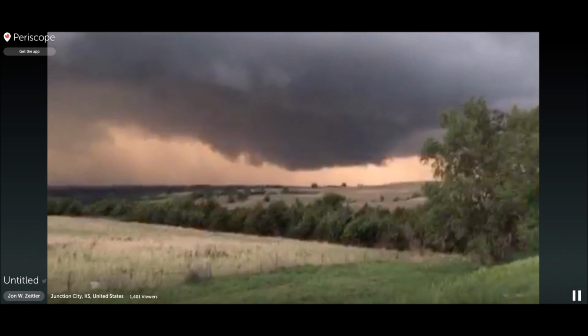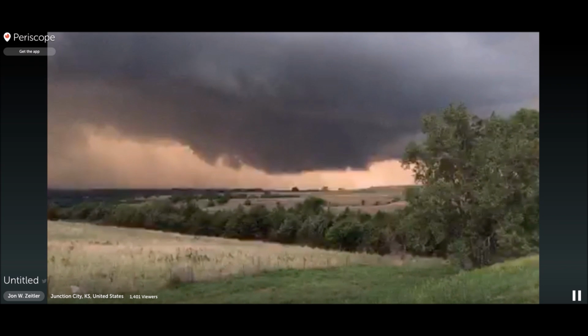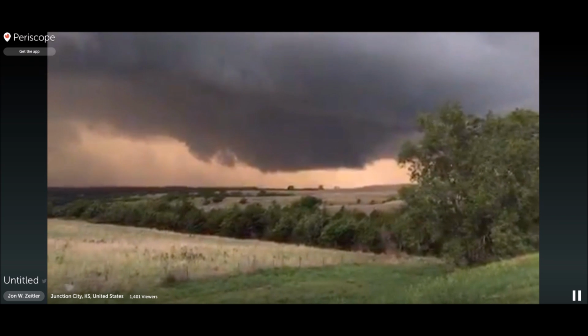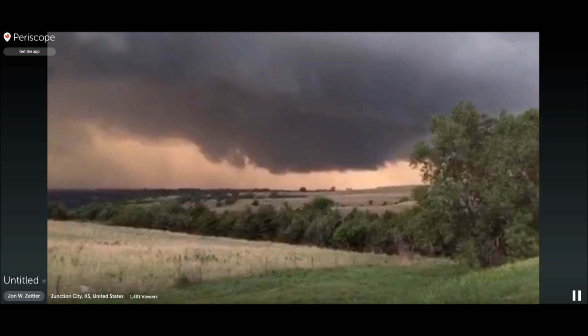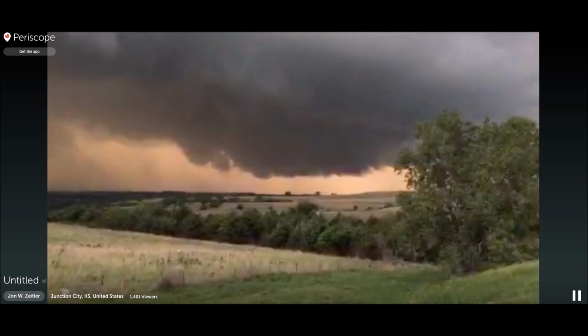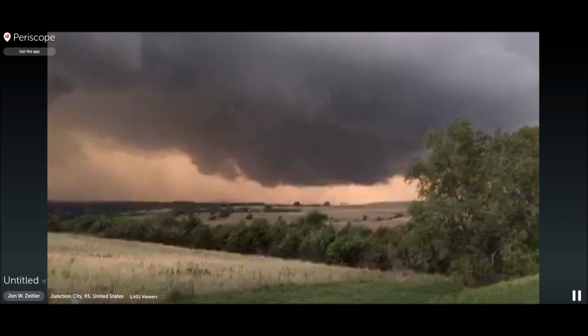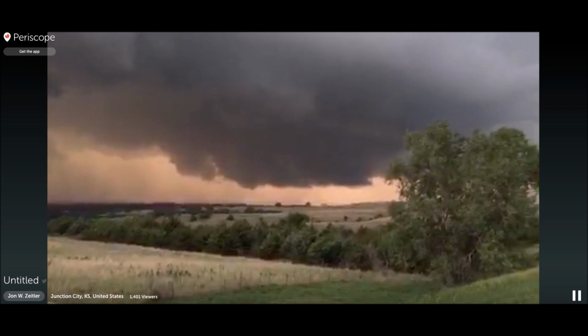This tornado, or this supercell, has done this a couple times already. And you can see it's a very large wall cloud. That wall cloud's probably 2 miles across. When we were in Dodge City, Kansas yesterday, that wall cloud did produce one fairly large tornado, but it produced lots of small tornadoes, including multi-vortex. This storm has tended to only have one tornado at a time, but they've been very large tornadoes.